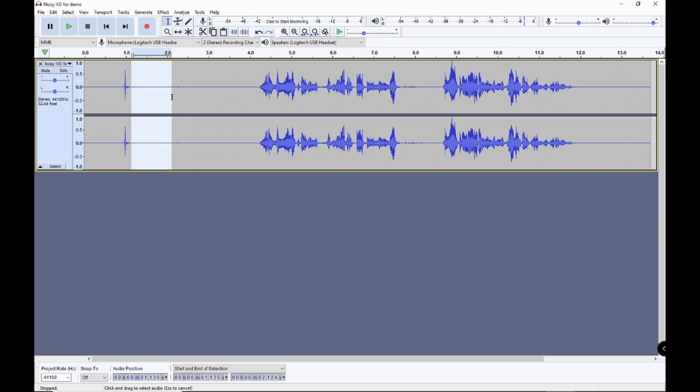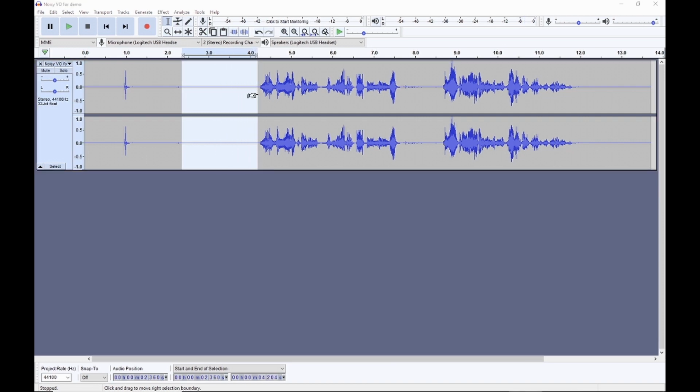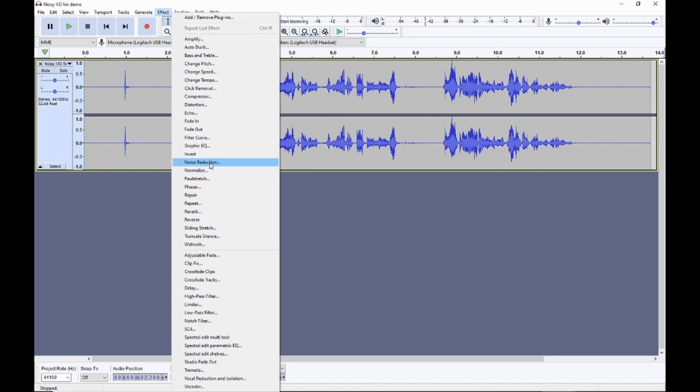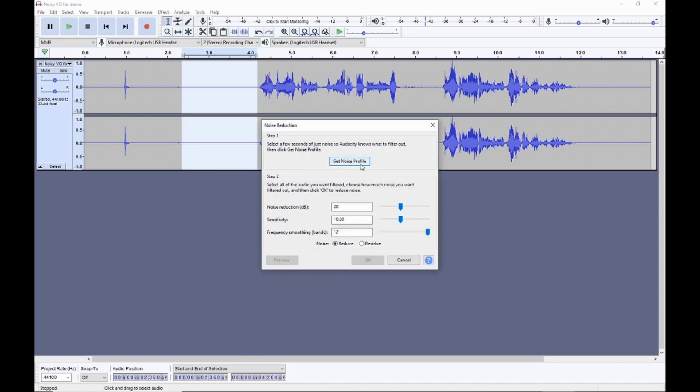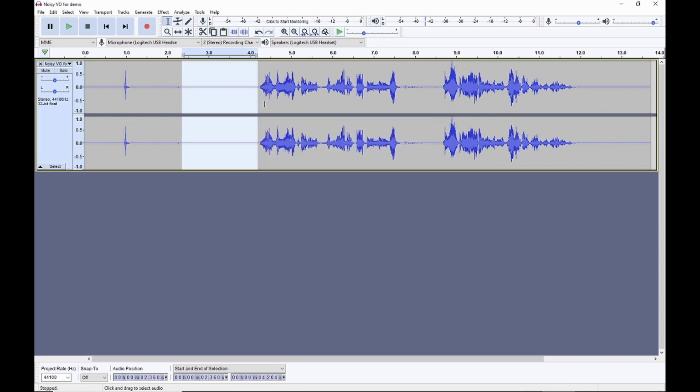I could use the area in between. I have an even slightly longer area over here. You generally only want an audio sample that's a second, maybe a second and a half, 2 seconds probably tops. Once you have that area selected, it's a good idea to play it back and make sure that it's just noise. And as it is, the next step is to go to Effects, Noise Reduction. Choose Get Noise Profile, and that has made a sample of this area.